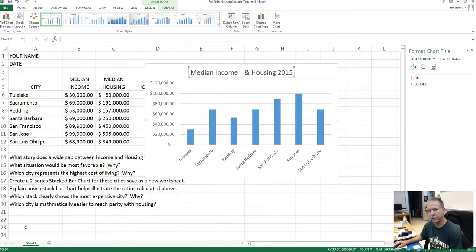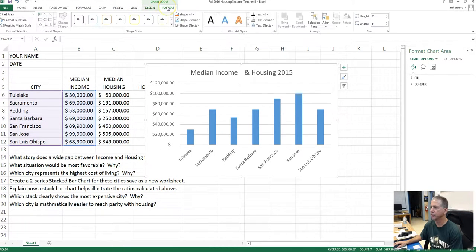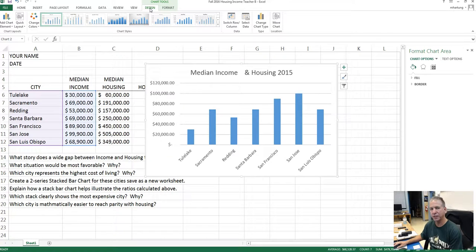Let's next look at the chart tools that are available for formatting our column chart. Up here on the main menu, once your chart is selected, Chart Tools options appear, and you have design options with lots of different choices, and also some formatting options where you can go in and do pretty much everything. You can format the colors, the way these bars look. You can format titles, text, lots of different things, and that I will let you experiment with on your own. For now, I just want to stick with the basics. I'm going to click on Design and then navigate over to Quick Layout.